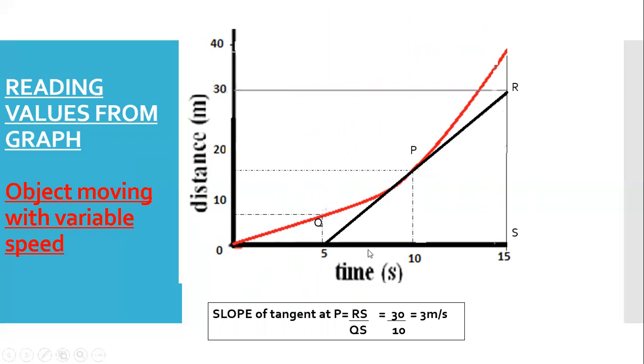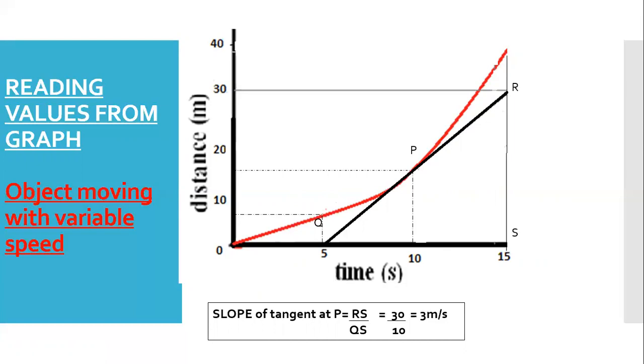8 divided by 5. Then again over here at 10 seconds you want to see what the distance is, and you take a pencil and a scale and drop a line on the gradient, and then over here again you drop a perpendicular on the y-axis to check the corresponding value. Obviously you're drawing it because you want to check a corresponding value on the y-axis, and let's suppose the line ends up between 10 and 20.